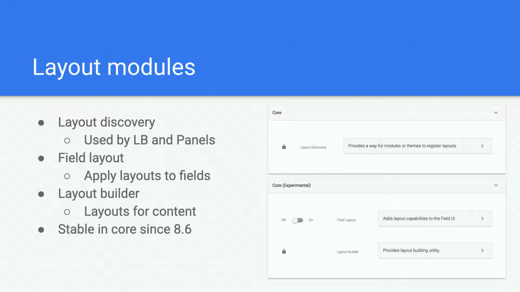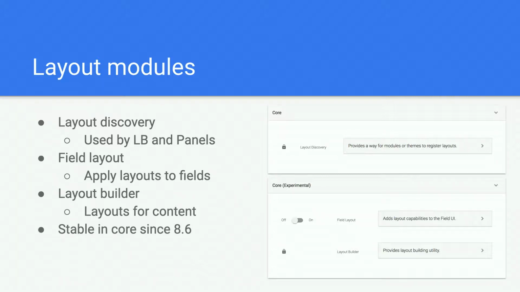So yay, demo team. We can also apply layouts to fields, and we can use layouts for content, not just content like landing pages, but also content like templates. In fact, all of the templates and display modes for the content in Demo Framework use Layout Builder for management. So we're trying really hard to get that stuff done.